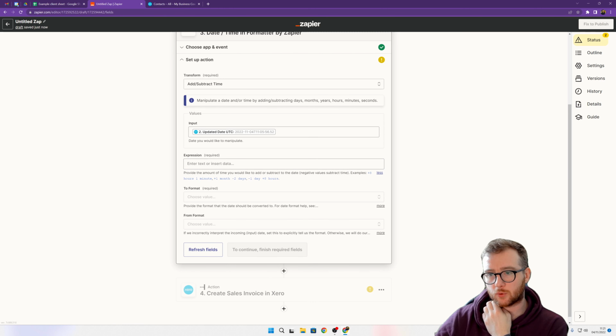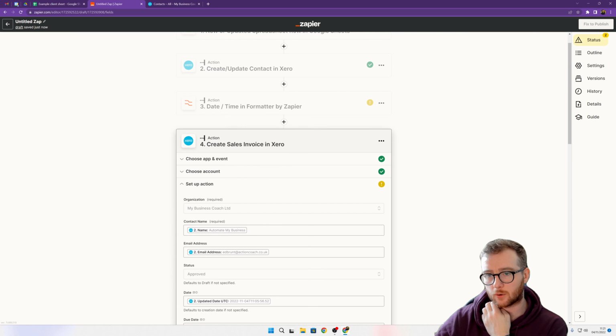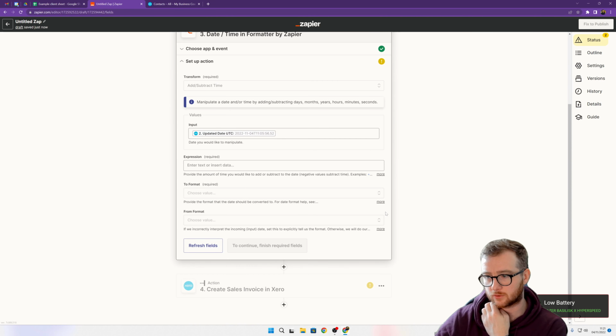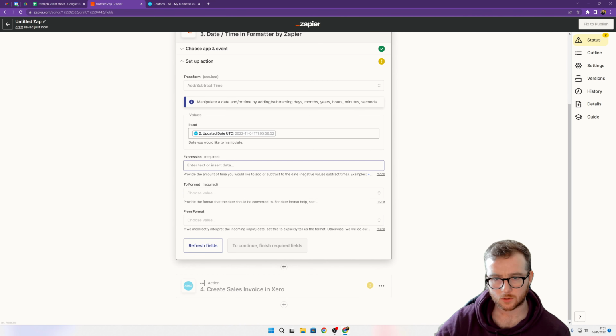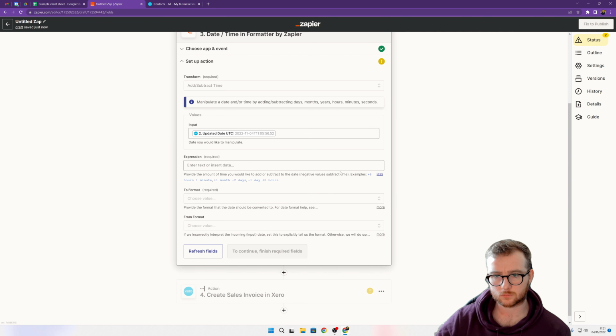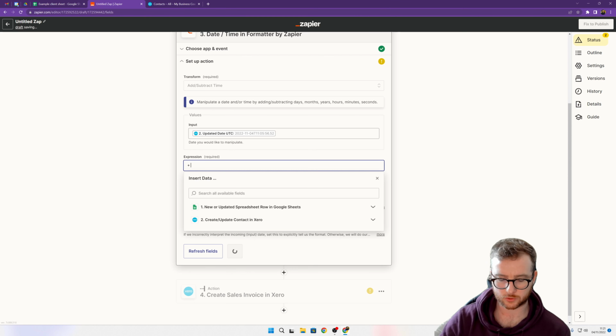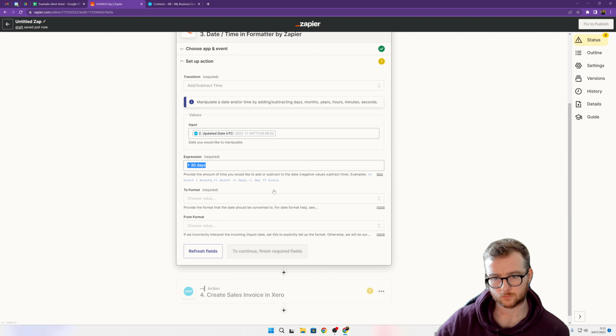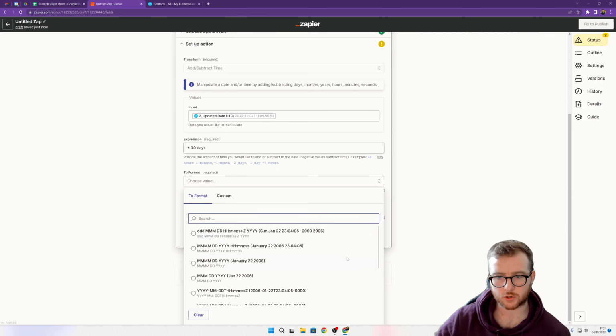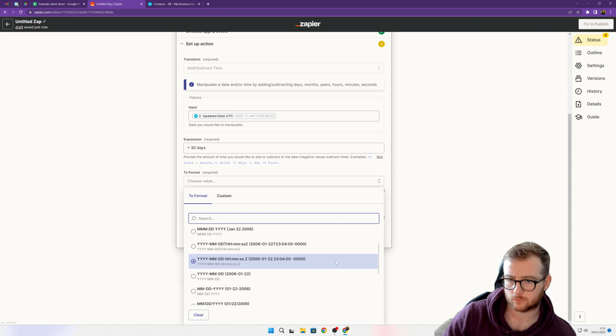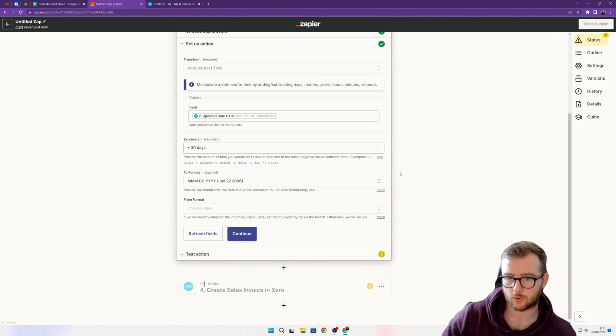So if you look at the examples here, it's pretty much got what we were doing in the actual input into Xero here, but we're just going to do it here so we can see what happens. So we're going to go for plus. And then you want to choose how it comes out the other end. Just pick any format that works for you.